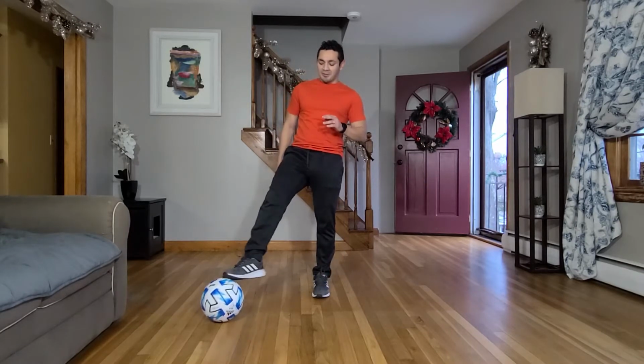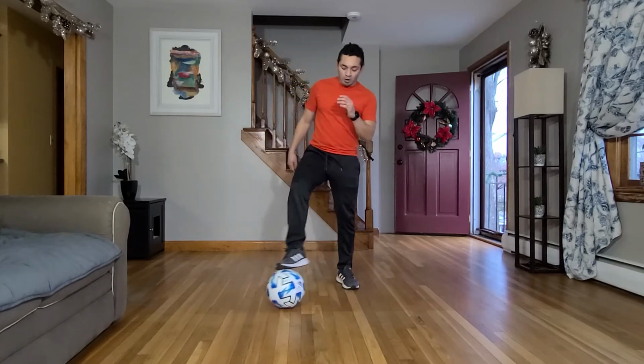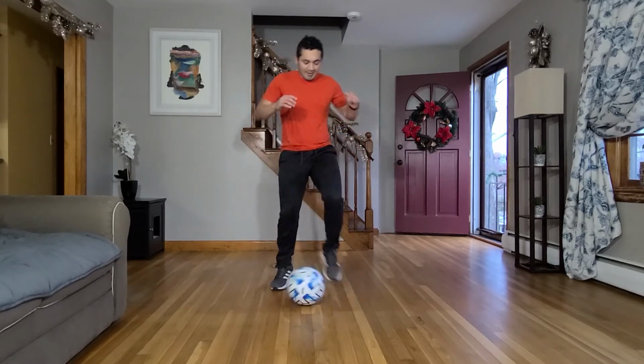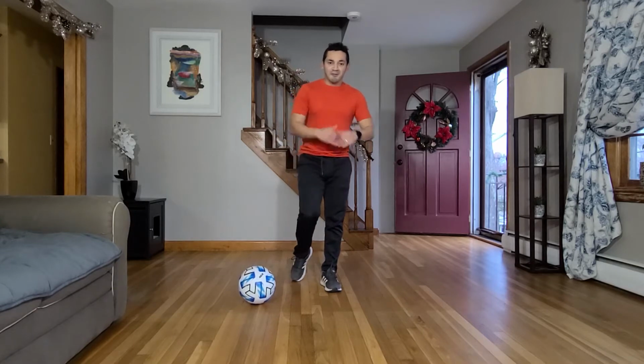Same thing, we're going to try to do it a little bit faster. Just a little bit faster. All right, ready? And 1, 2, 3, 4, 5, 6, 7, 8, 9, 10. Beautiful. Great job. Now, here comes full movement.